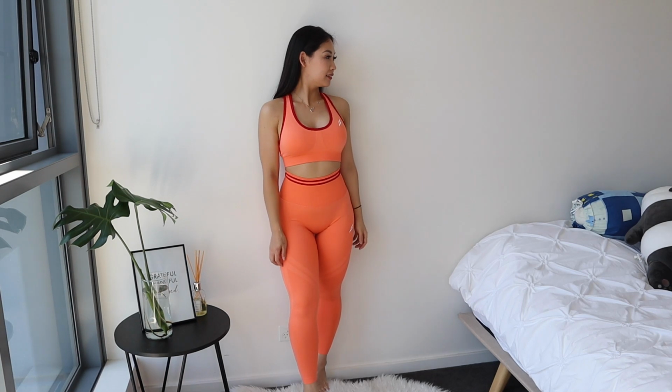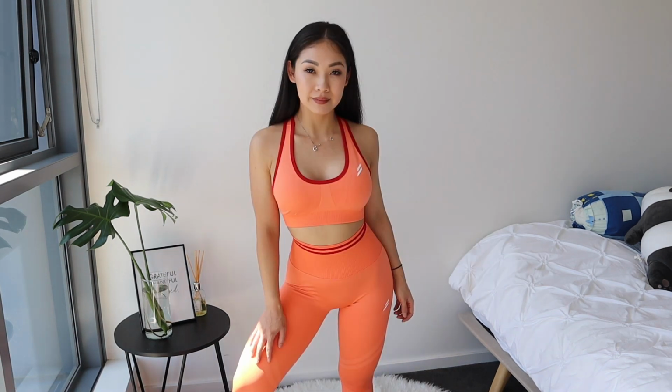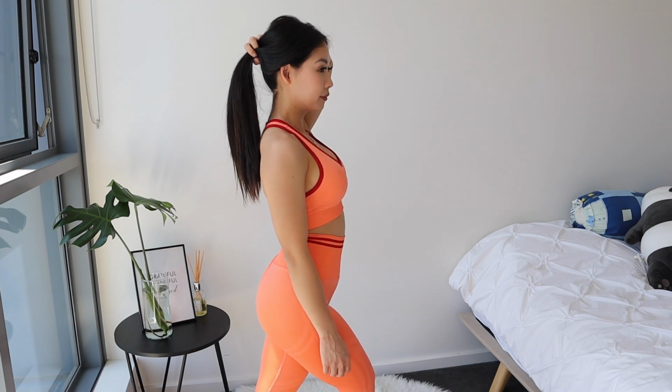I love the Scrunch Seamless sets. I think I'm going to end up getting one of every single color because I love them so much. They're just so comfortable, so stylish. So obsessed with this orange as well. Sports bra and leggings, everything is in the exact same size as the pink one, and it's very consistent. It fits me amazing, just like the pink one. The only difference is the color, but I am also super vibing this color. I'm definitely feeling it. I love this color. I just feel like it's just so bright and it's perfect for spring and summer.